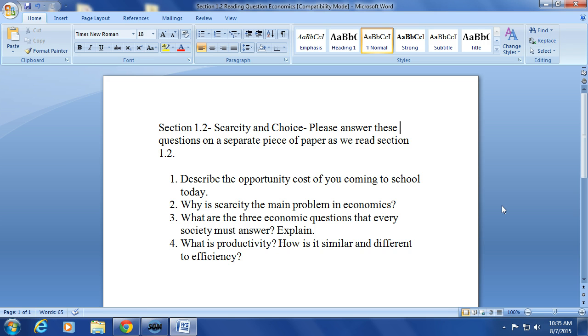If I had decided to pick up the keys, the opportunity cost, the most valuable thing I gave up, would have been the wallet. So notice with opportunity cost, there is one cost. It's not opportunity costs. There is one opportunity cost. What is the most valuable thing that you gave up when you did something? That is opportunity cost.